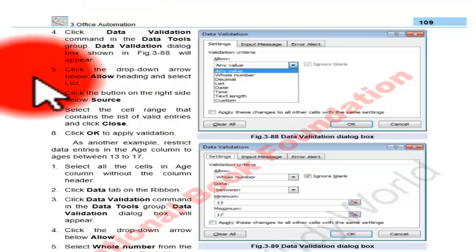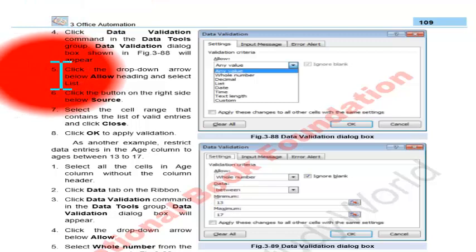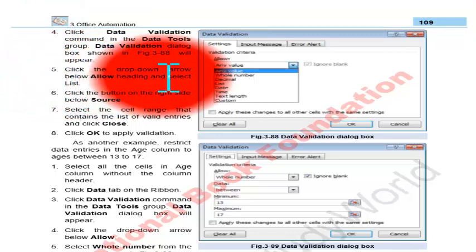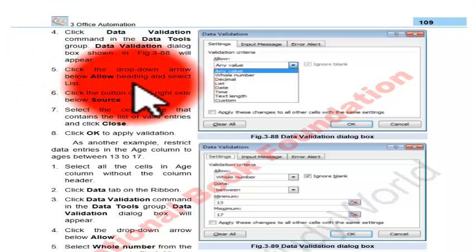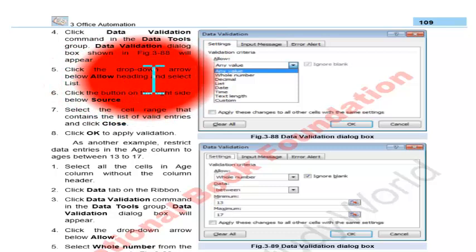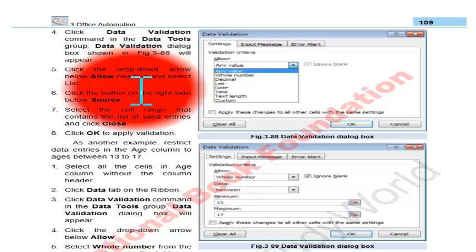The fifth step is to click the drop-down arrow below the Allow heading and select List. After clicking data validation, it will appear on the screen. Then we click the Allow heading and select List.